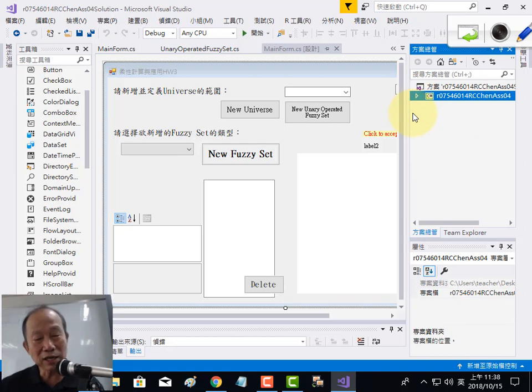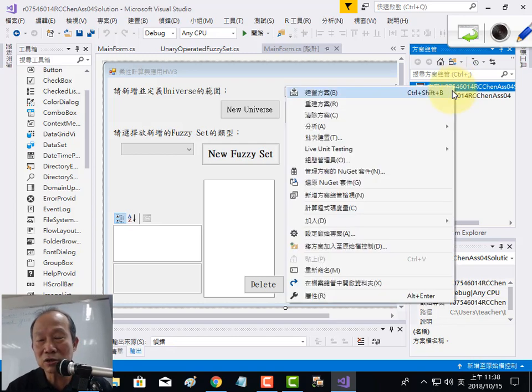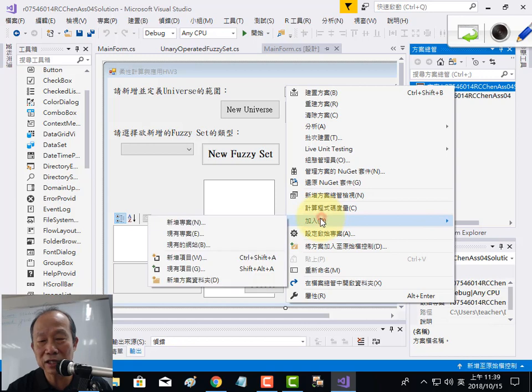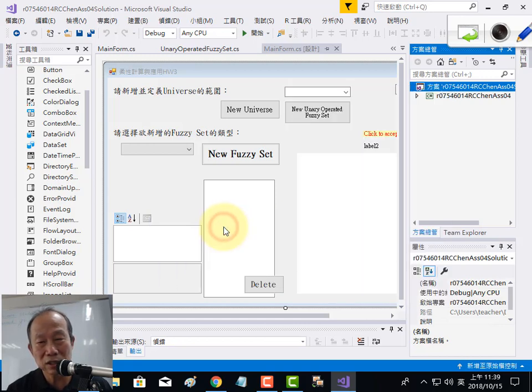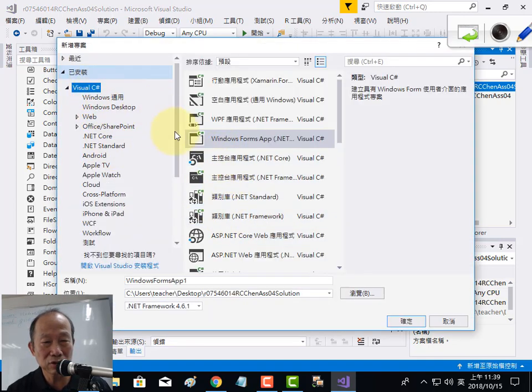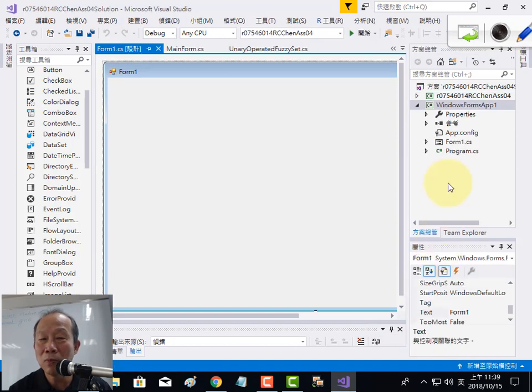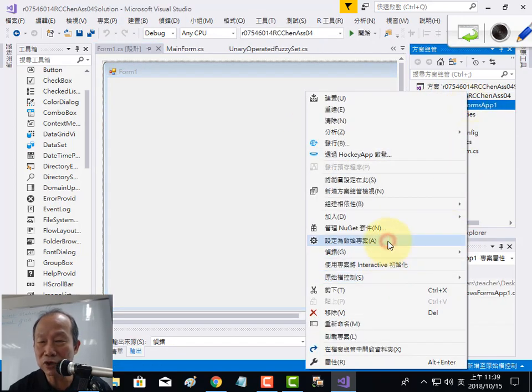And a new type called delegate. Before explaining delegate, I will use another approach. Before introducing the delegate and the event, I would like to let you know something in advance. In order not to mix up with the project we use, I will add another project to demonstrate the new stuff for you. Okay, so C# and Windows Desktop, a WinForms application. Just add it to this solution anyway. Make it the activity project.